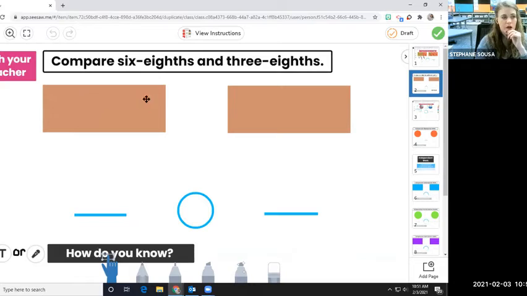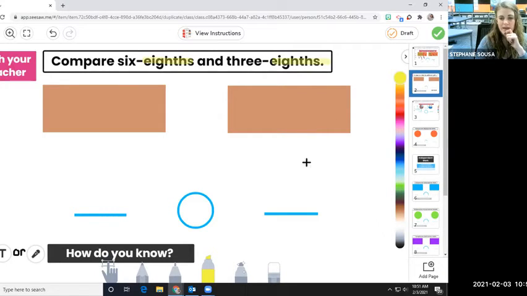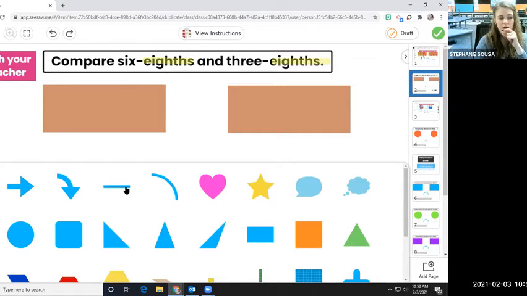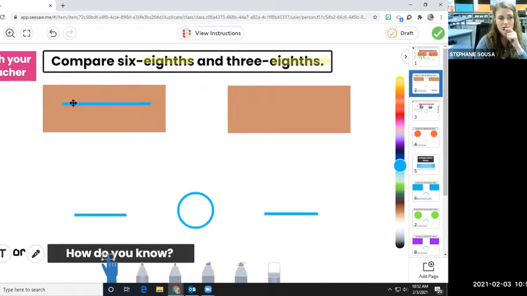So slide 2. All right, compare 6/8 and 3/8. Let's go ahead and grab that highlighter tool and highlight that we're working with 8ths. 8ths have 8 pieces. So we're going to turn this rectangle into 8 pieces. When I'm drawing with my pen, sometimes my mouse gets a little shaky and it looks like a hot mess. So I like to use the shapes tool and grab this rectangle and use that to create a straight line. That way, if I put it somewhere that I don't like, I don't have to click the eraser. I can just drag it where I want it.